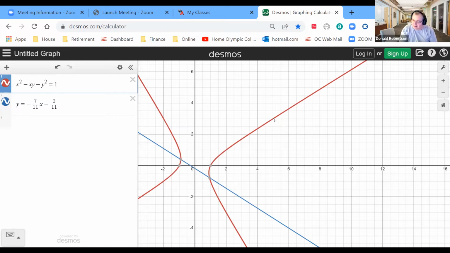So if you were doing a test question like this, couldn't you use Desmos as a good check? Hey, I got it right. I don't need to worry about it. Or how come it ain't working? Oh, I got a plus, so it should be a minus, right? At least it gives you a chance to check it. So that would be one of the uses that you could take that to. Right, let's return back to doing another example, I think.